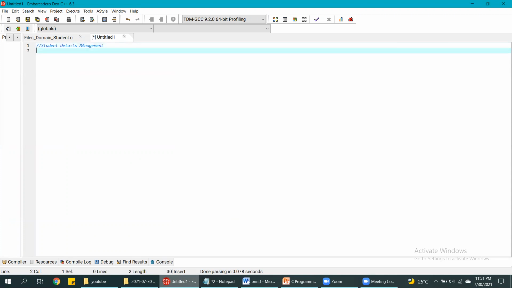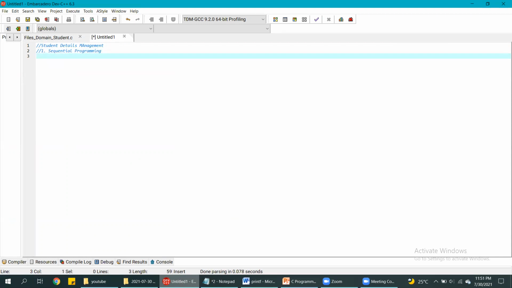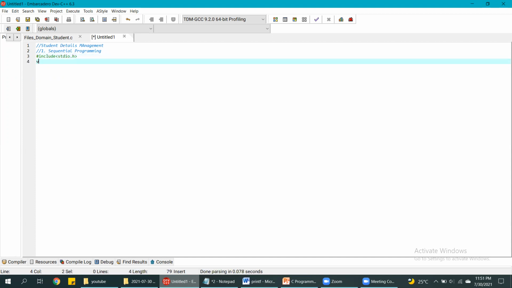Here, I'll be showing you how to start with your C program using basic printf and scanf statements. So first I have to include the header files. Then I need to directly start with the main function.